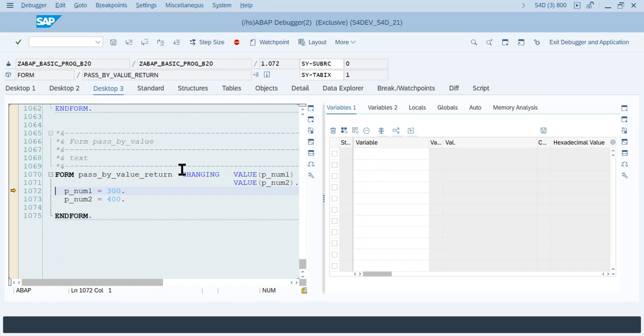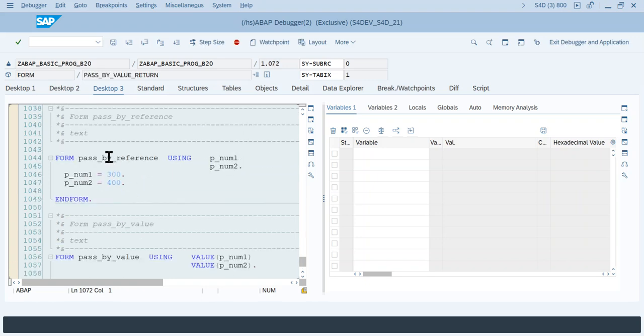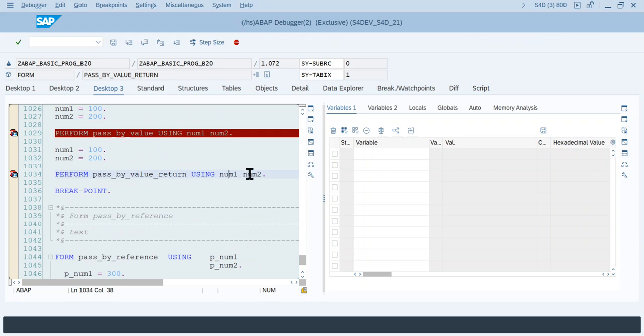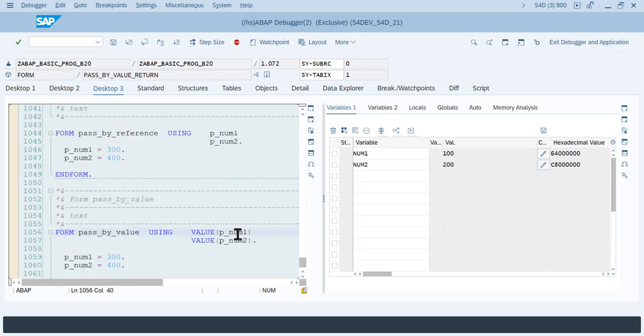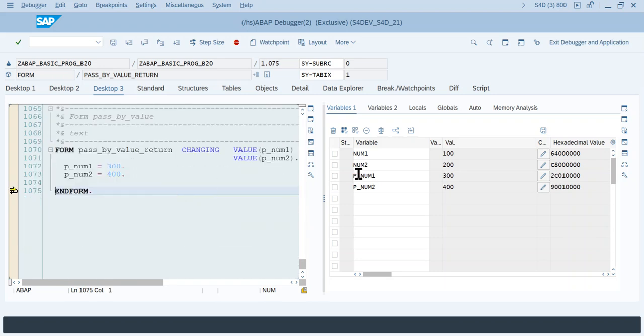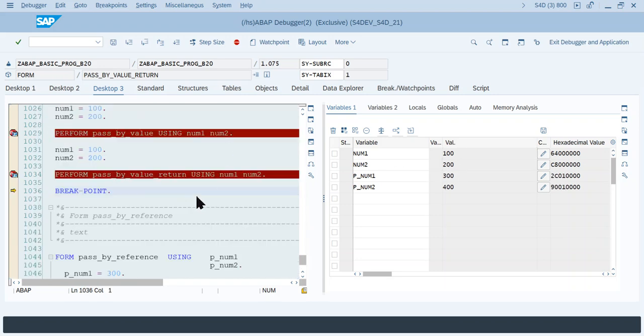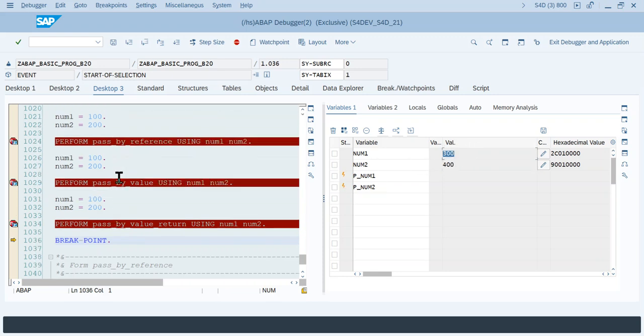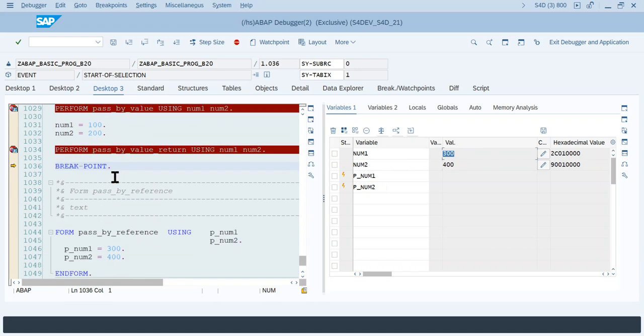See now, num1, even though I made changes, right now there is no effect, but after successful execution of that block, it's been updated. This is pass by reference, pass by value, and pass by value and return.